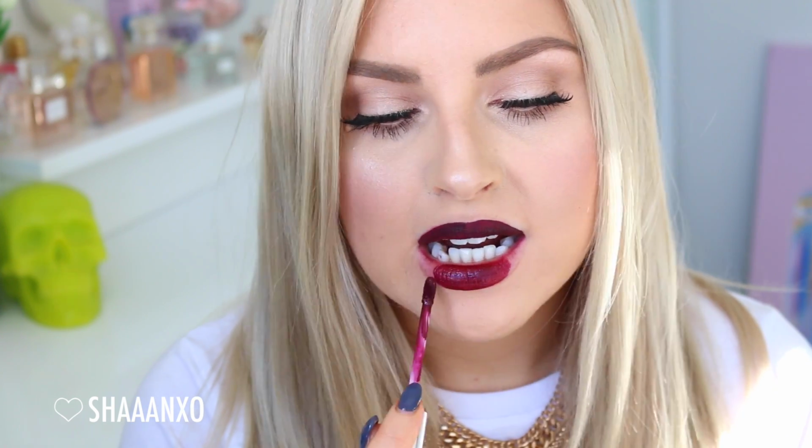Next up is Sad Girl by Anastasia Beverly Hills. This is a little bit different because Sad Girl does have little specks of glitter through it, but it's still a liquid matte lipstick. It's a really cool color. It's one of my favorite ones that Anastasia Beverly Hills does. As you can see, Sad Girl is a little bit more bright. It's a little bit more red. It has a very similar kind of outcome. The Anastasia Beverly Hills actually looks a lot more even on my lips without a lip liner. As you can see, you get a very similar effect.